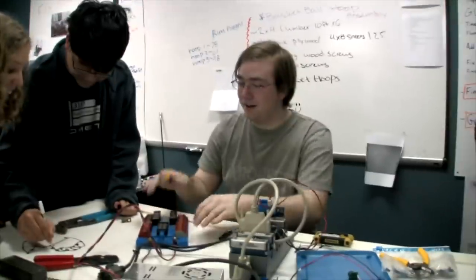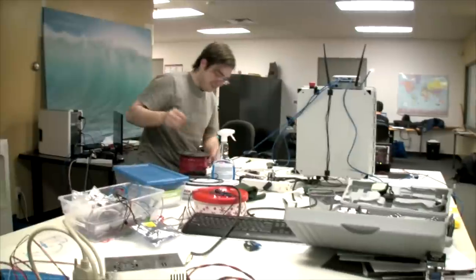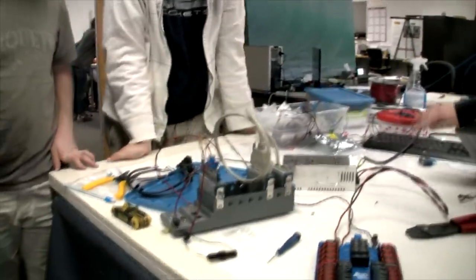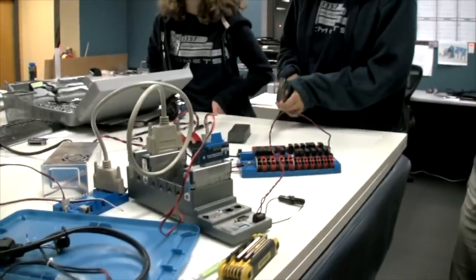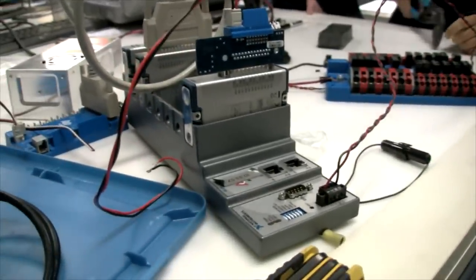Okay, let's first start by powering this up. Science. Yes, science. Here, just pop. Oh, no smoke. It's fine. It's green lights. There you go. No smoke. Oh, you didn't plug it in yet. So we're supposed to touch all these wires, right? No. Yes. You're supposed to lick them. Hey, CRIO powered on. Excellent!